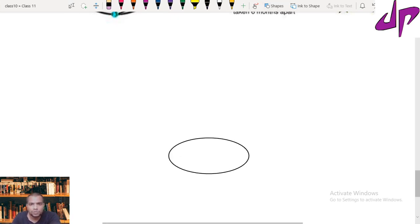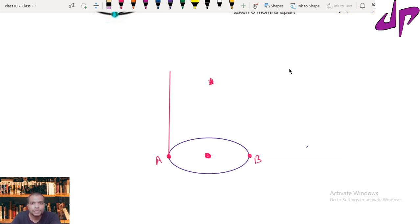Suppose if I draw the same, so this is the planet orbit. In this orbit, suppose I take the sun at the center, so this is the sun, and here I am observing at point A, and after 6 months at point B I am observing a star which is located here. So this I need to observe. For that, I am taking help from a far away star here. This star I can take as S dash, and I need to find the angles here.